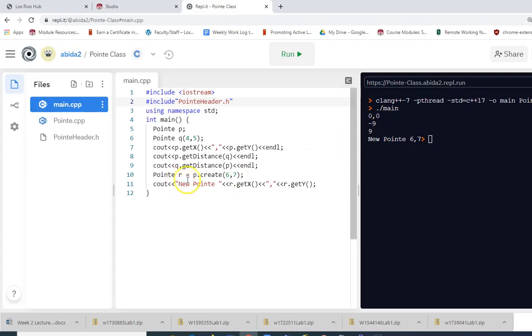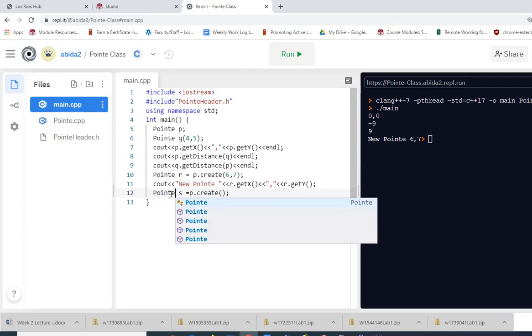Now here is how I'm creating a point P and outputting that, and I can also do point rs is equal to p dot create, right? I wrote another method to create a point using the default constructor, and I can simply output that as well, right?